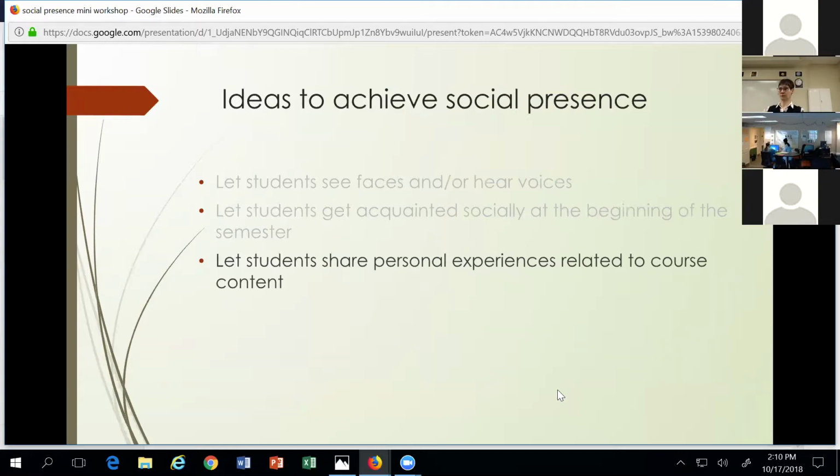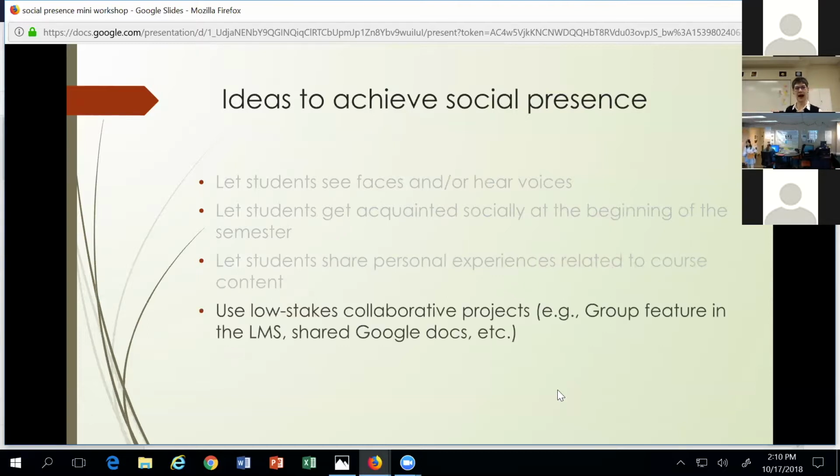But when you have people share and discuss that, they get to know each other better. So somebody says, well, my biggest communication challenge is that I'm a kindergarten teacher and I'm talking to 25 five-year-olds at the same time. These are the challenges I face and this is how I deal with them. They apply the theory, but they're also talking about their life as a kindergarten teacher, and their classmates are getting to know them better as people out there in the world doing great things with kindergartners. And so that builds that social presence.